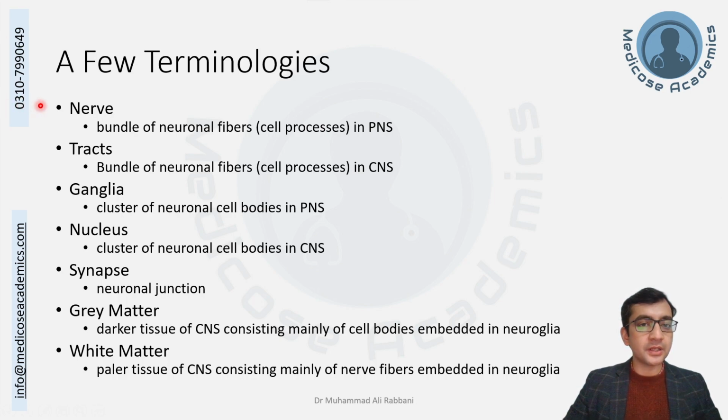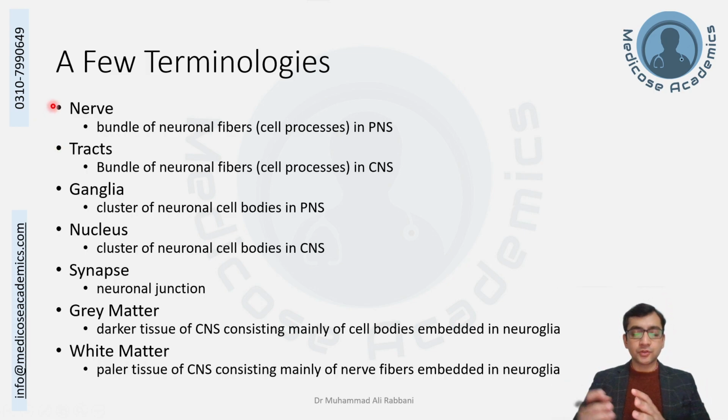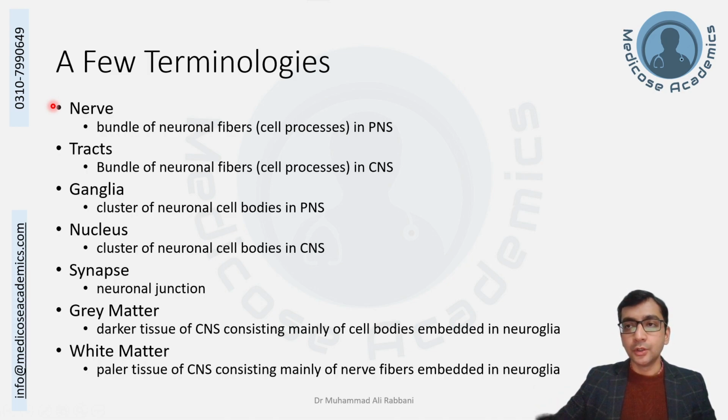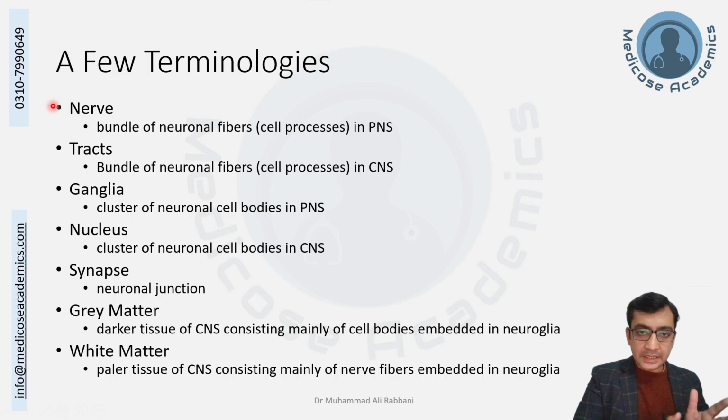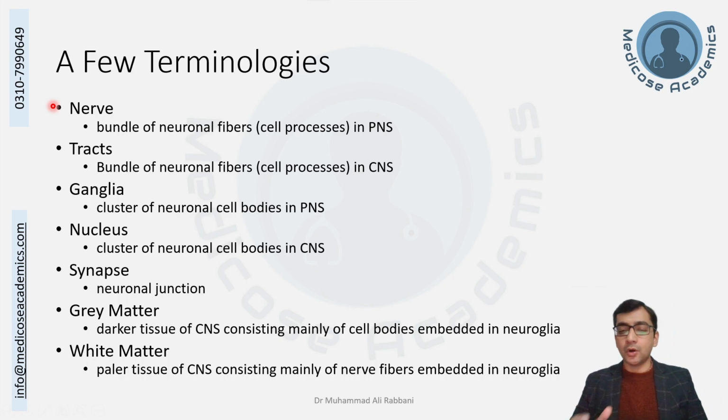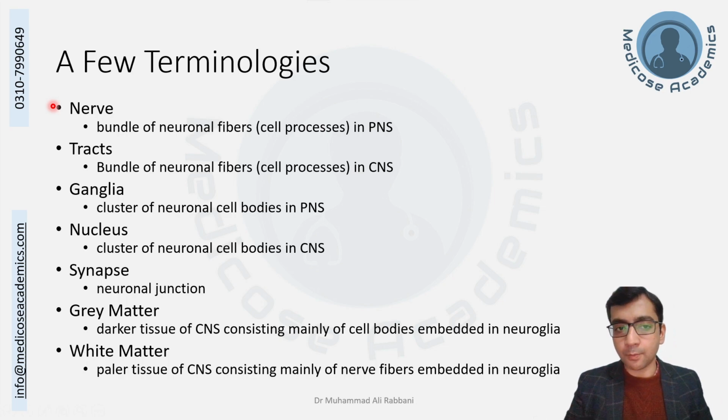The difference between the nerve and a tract. The nerve. We saw that the cell body may have large neurites, the axons that are running along. So the cell bodies are not just scattered among the nerves. The cell bodies are very well placed either inside the central nervous system or outside the central nervous system in the form of groups called ganglia.